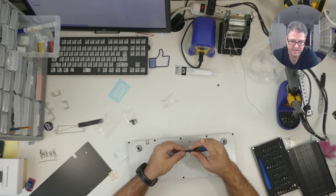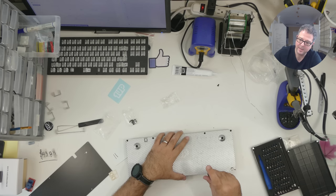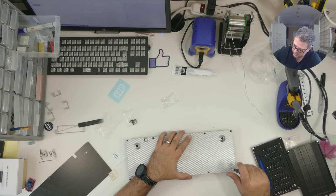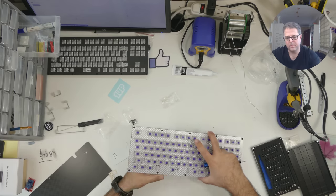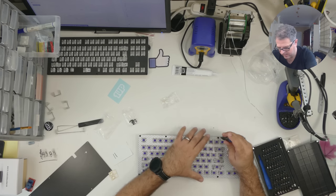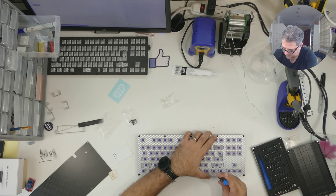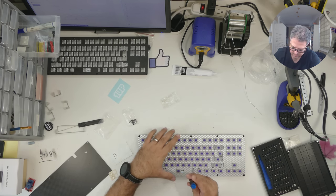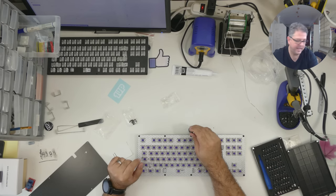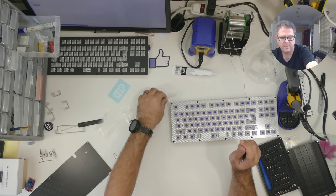Pants of Bjorn. Yes, and there's a link to it in the About section. Pretty sure this 64-bit set is very, very nice indeed. I'll put keycaps on it in just a second. Let me finish off the other board here as well.